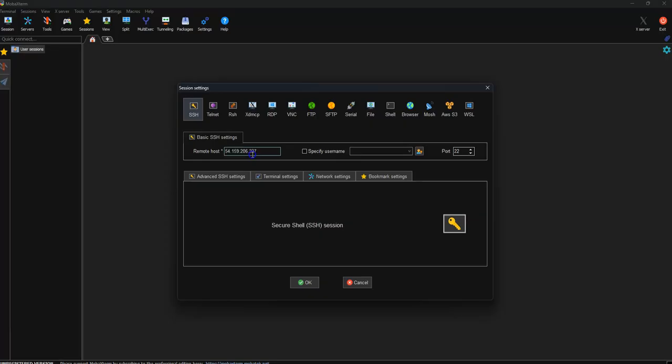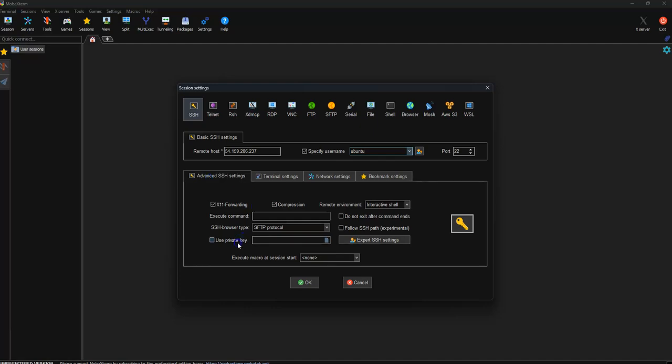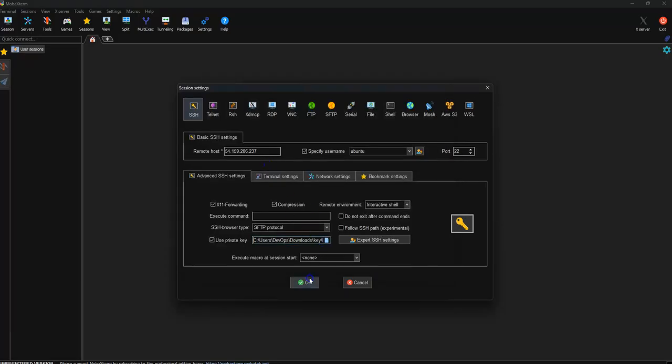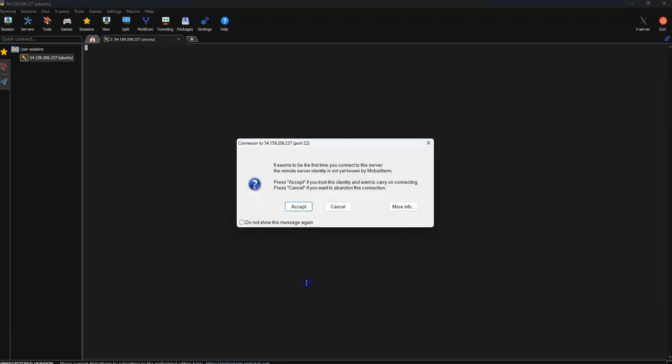I'll paste my public IP there, and because it's Ubuntu, the default username is ubuntu, and then I will select my private key. I think I use key 1.